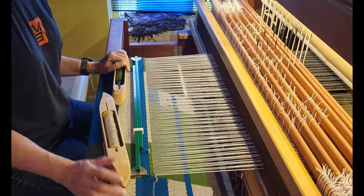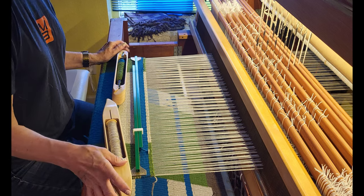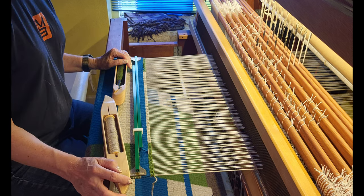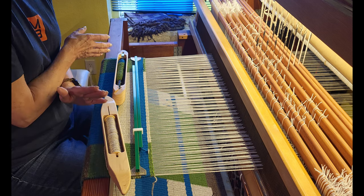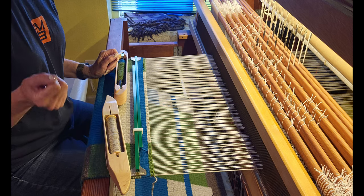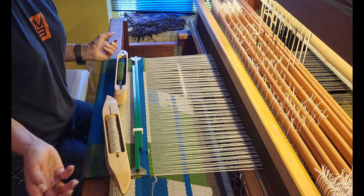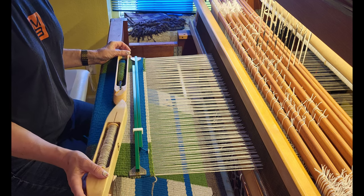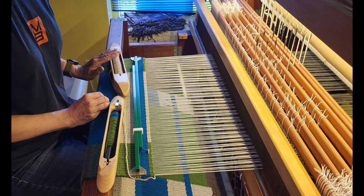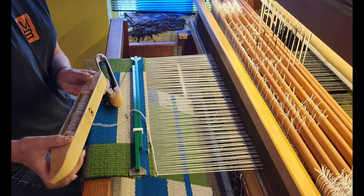So, when I started just now, I said that the Sandy Heather needed to be on the right and the Kiwi needed to be on the left. And that's not technically true. I could have kept them swapped, but because I am right-handed, I tend to consider my first pick to be from the right. So it wouldn't have mattered if these had been swapped as long as I used the Kiwi for treadle number one. So I just wanted to clarify that.